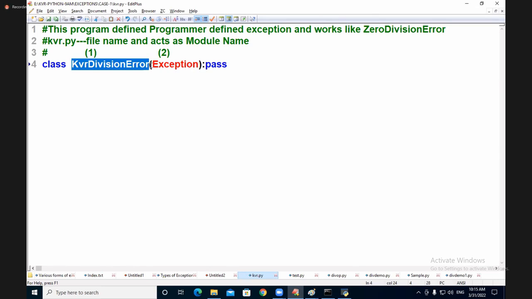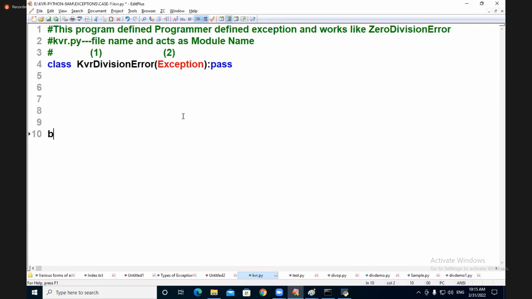Did you understand? So students who are online, is it comfortable, students? Umesh asks: sir, we used the Exception class keyword, but no need to call any module? Umesh, what is the default module name in Python? You forget that.